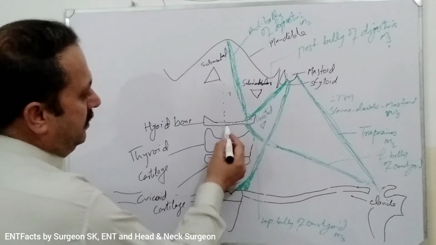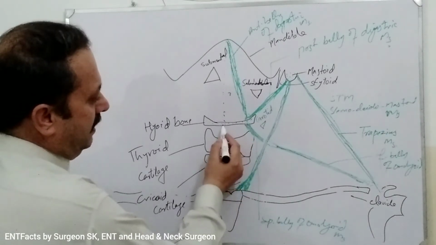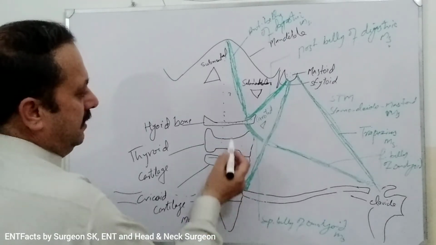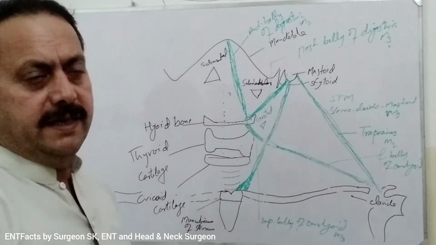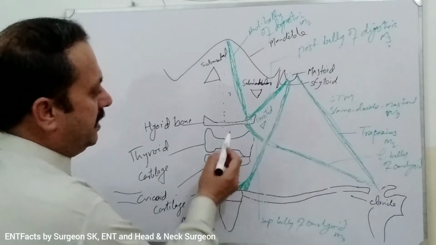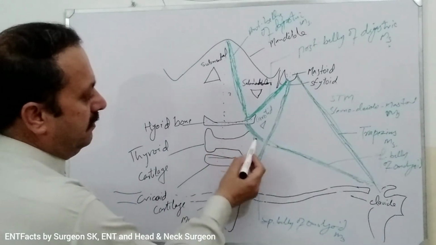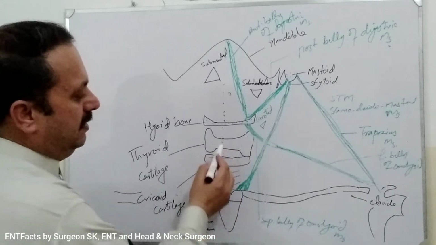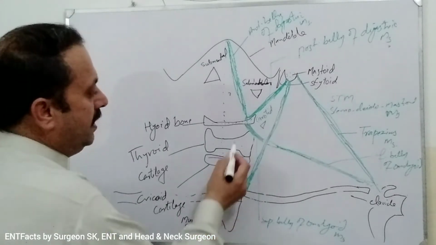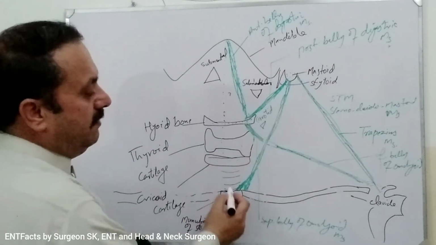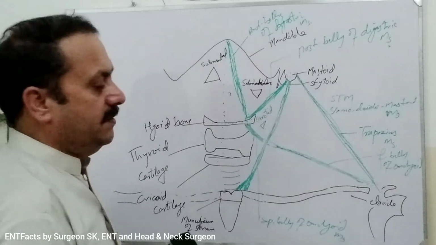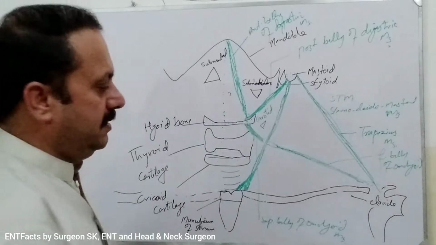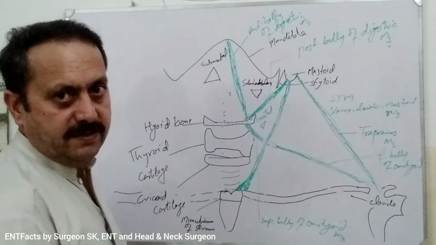Now, if you notice, this area is left. This part is called muscular triangle. It is not in fact a triangular shape, rather it's a quadrangular shape because it has one angle here, one angle here, one angle here. So it's a bit quadrangular, but irregular shape. But we call this muscular triangle because most of the muscles lying below the hyoid bone, which are called infrahyoid muscles, are located in this triangle.